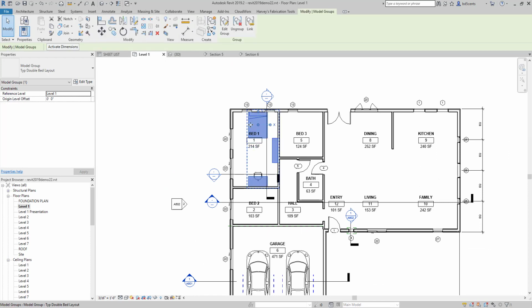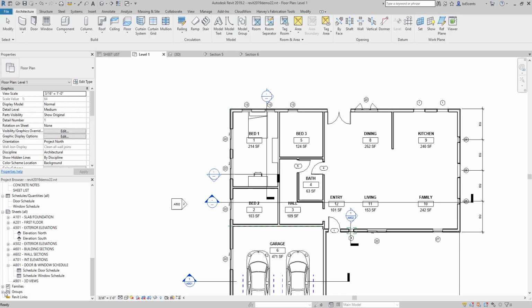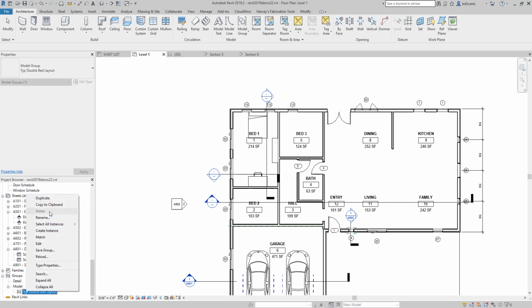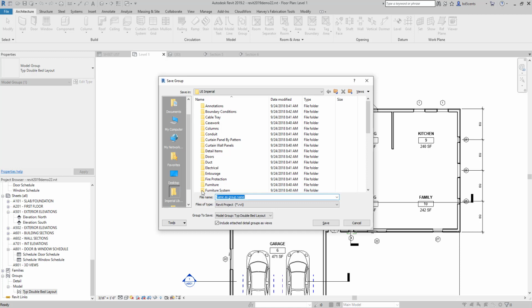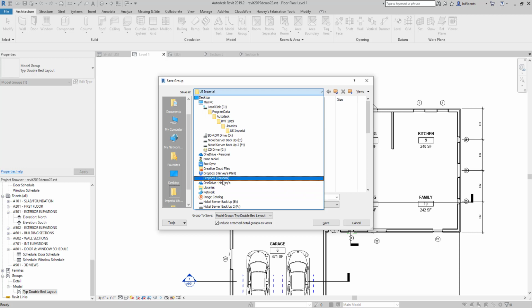You can also take these and understand that the updates will update across the entire project, but you can also save these groups. So I can actually come into the group in the project browser down below, and I could come down to model, and I could right click and save group, and it saves it as a Revit project, and it creates the same group name. So I'm just going to save that in my demos file. So I'll ask that you do the same in yours.